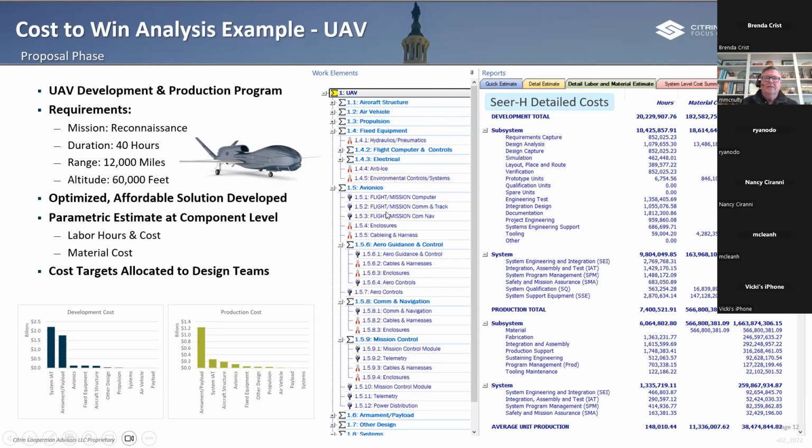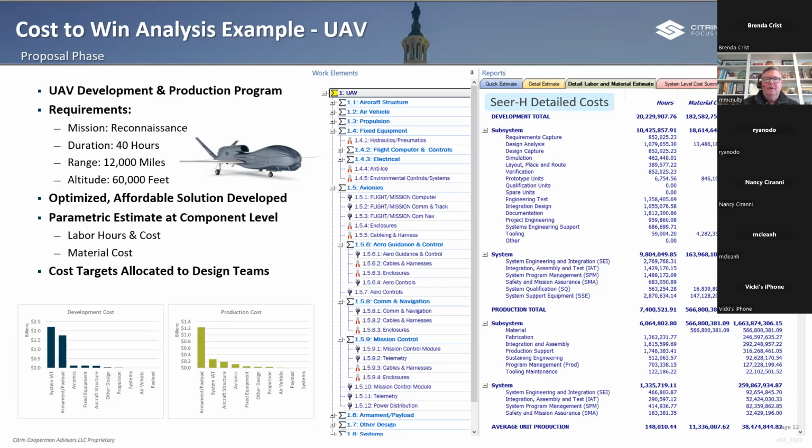Okay, that's great, but what does everything cost? That's what we're interested in. So over here, we're starting to break down the individual components into their cost. How many hours and what kind of labor categories are going to be used to build it? What's the material cost for the program? And now we're getting total costs for the various systems and subsystems, including the production of those items for this program.